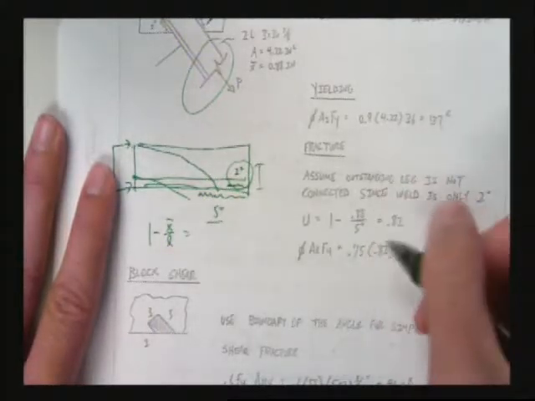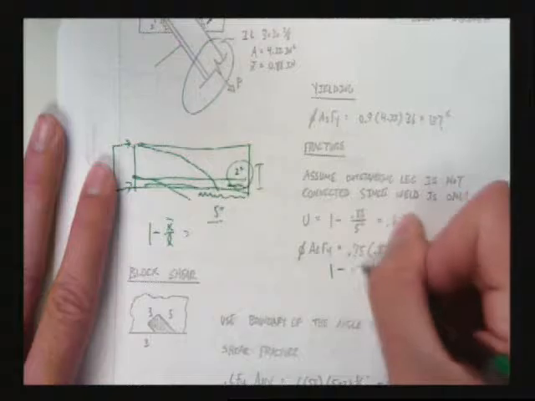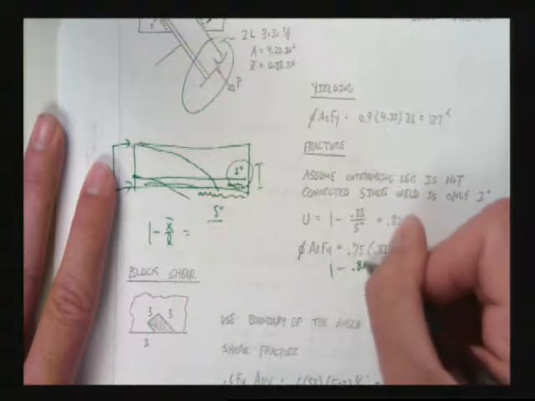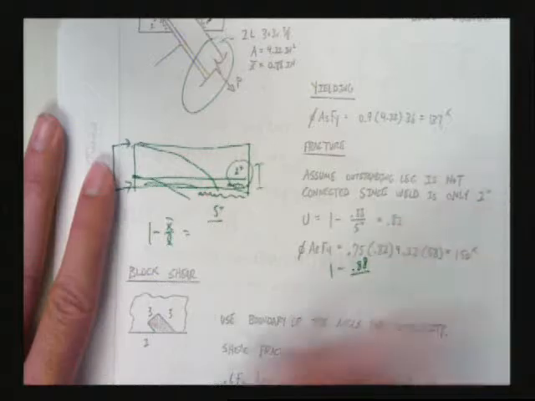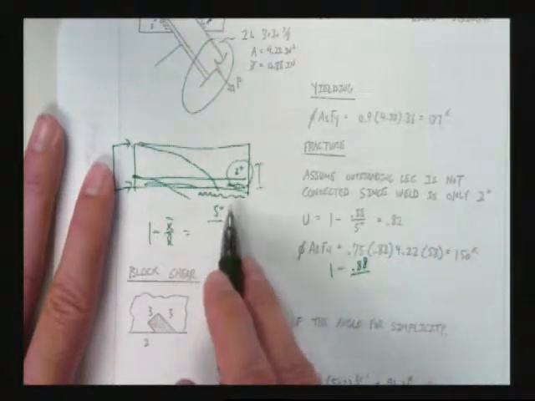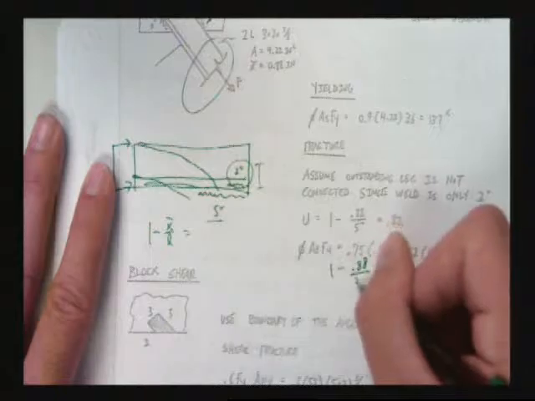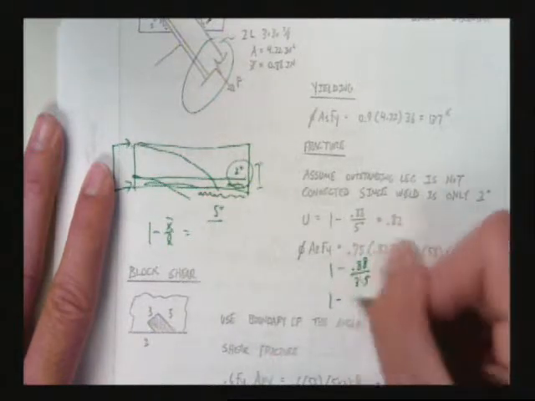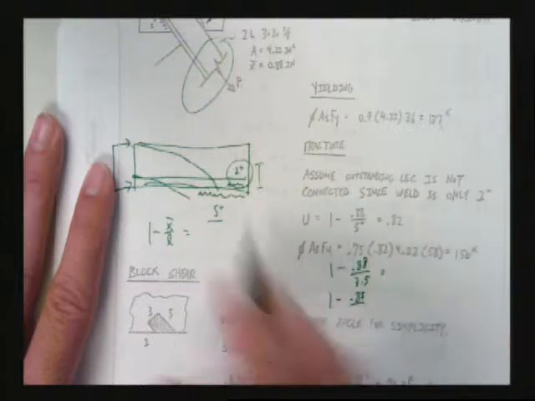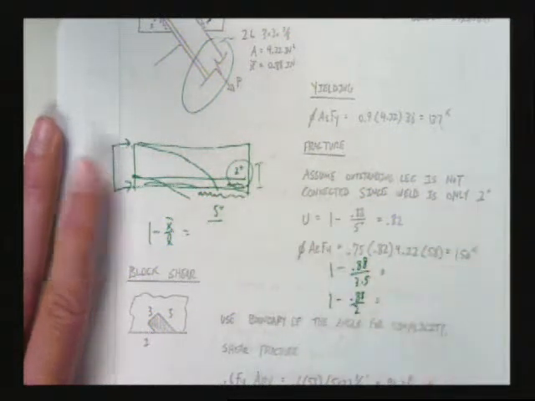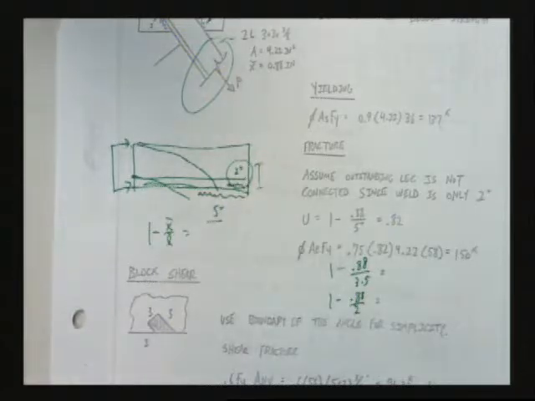So what would be helpful is to look at 1 minus 0.8, we have 0.88 over 5, and then we have 1 minus 0.88 over something like the average between 5 and 2, so that's 7 divided by 2 is 3.5, right? And then we have 1 minus 0.88 over what? 2 inches. Now what I'm doing here is I'm bounding the problem. I'm saying what are some choices that we could use? I'm saying what are our u values going to be if we bound the problem and look at these things in these different ways.